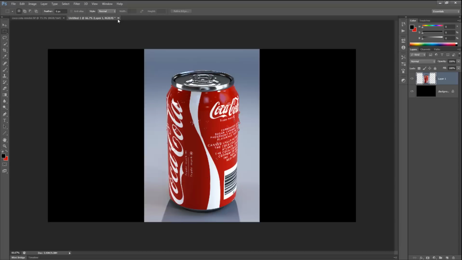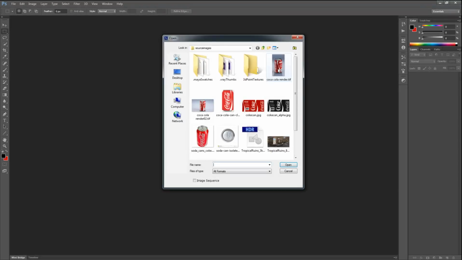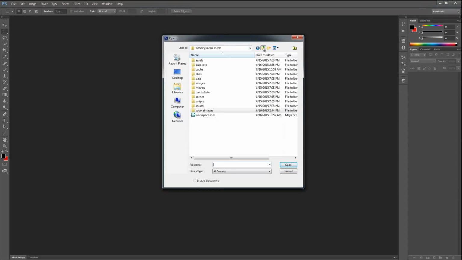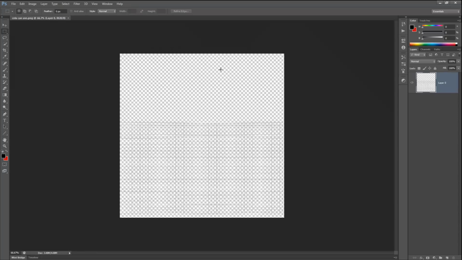Great stuff. So inside of Photoshop, I'm going to close my previous renders that I did for the little presentation file, and I'm going to open up my UV template. So I need to just quickly go back to images, select my UV template, and there we go. You can see that this image has transparency. It is a little template layout. It's got some transparency there in the background.